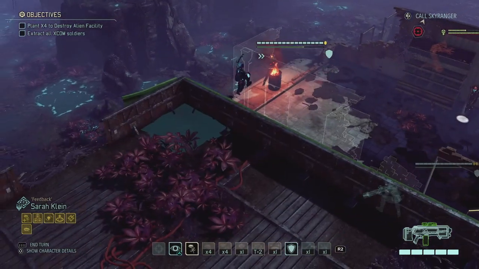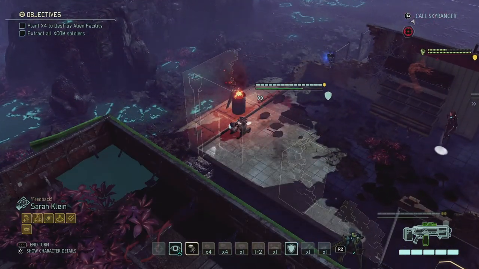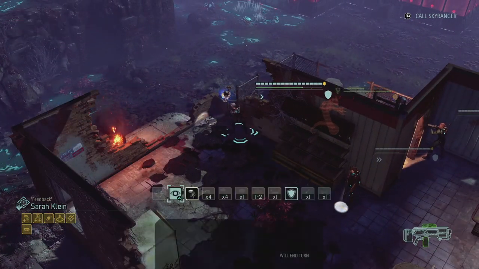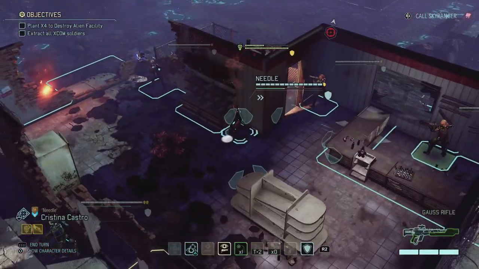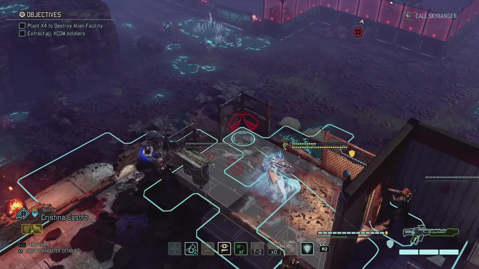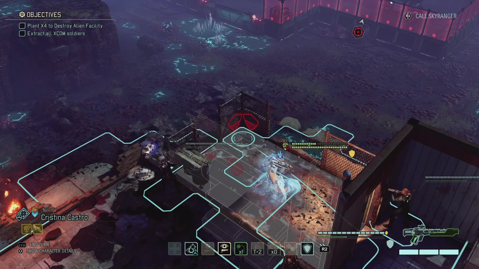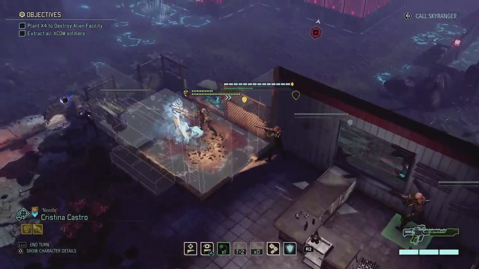Let's move Sarah closer. I don't know. Yeah, that's a very peculiar way of going around that. But there we go. Does it go down now as well? No, it doesn't. If I get sight with somebody on that turret, it might help as well. I'm risking it all here. This is stupid, but here we go.